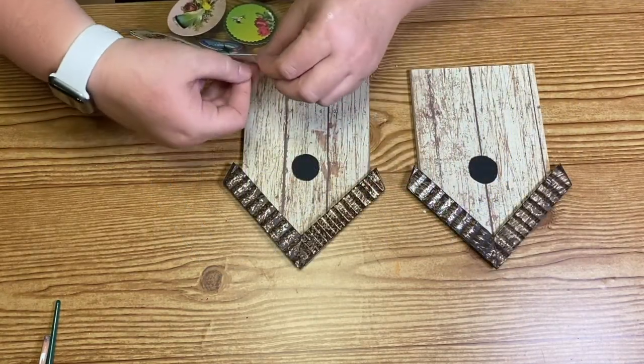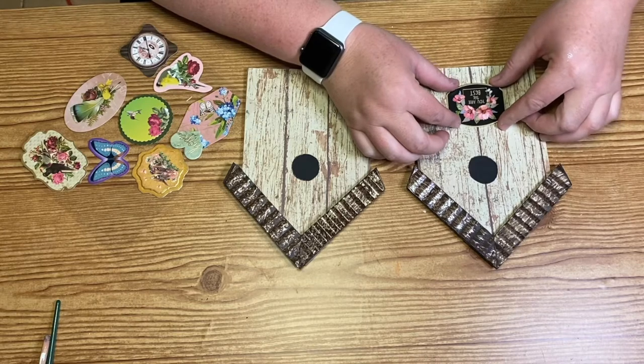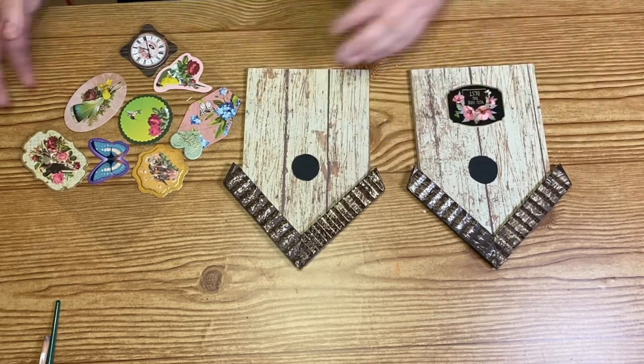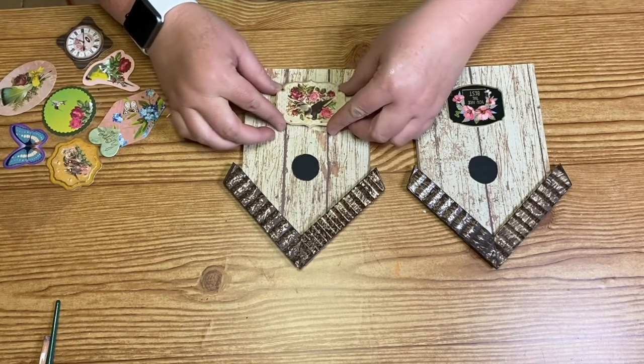Next, we're going to take these Dollar Tree stickers and we're just going to place them at the bottom of the birdhouse sign. This one says you're the best, and then the other sticker is just a kind of vintage bird. You could definitely customize this for anything that your mom might like. These were just stickers that I thought reminded me of my mom's style.